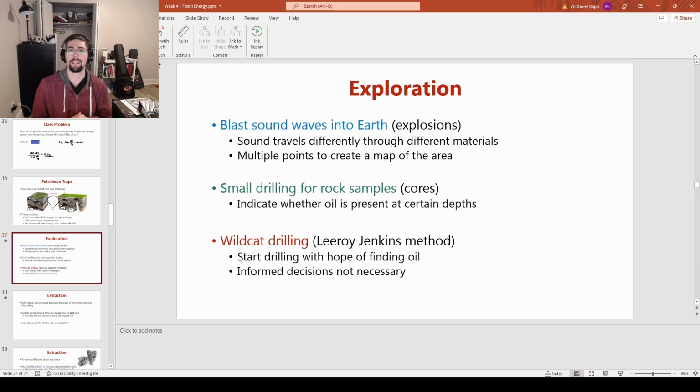It's very complicated. But we'll take all of this data from all these different seismographs all laid out around the area, and we'll compile all of that data into like a 3D map of the density in that area. And it's not just one uniform density, of course, right? It's picking out those different pockets of different densities that we start to see in the Earth, and we know pretty well what the density of oil is. So that helps us locate. If we notice something that has the same density of oil, there's probably going to be oil there.